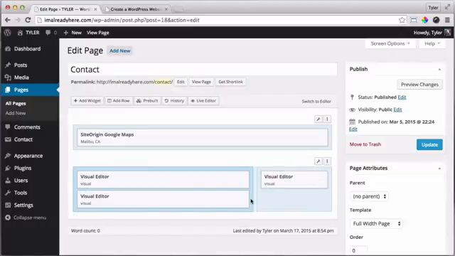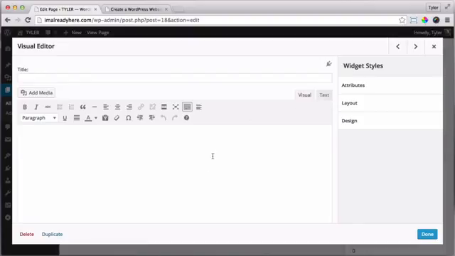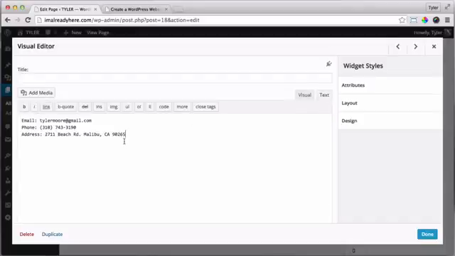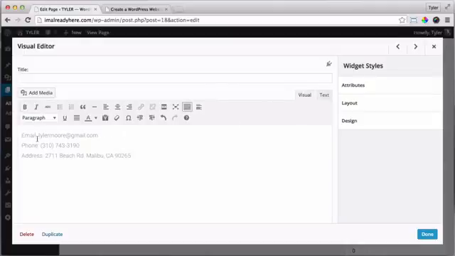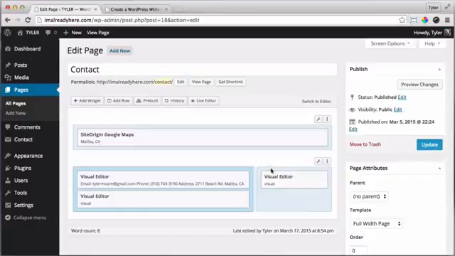Okay. Now what we want to do is we want to add in some text. So go to edit and we can just type in some text here, our contact details. I have some text that I want to use. There it is. So I'm just going to bold these different ones. Bold, bold, and bold. Okay, that's pretty cool. Now I'm going to hold Shift Enter, or just enter, it doesn't matter. And then I'm going to add in a horizontal line. There we go. That's pretty cool. And then I'm going to press done because we're all done with that.